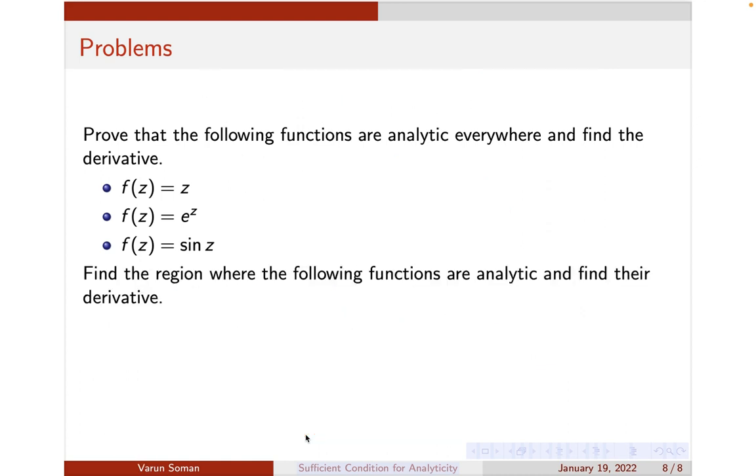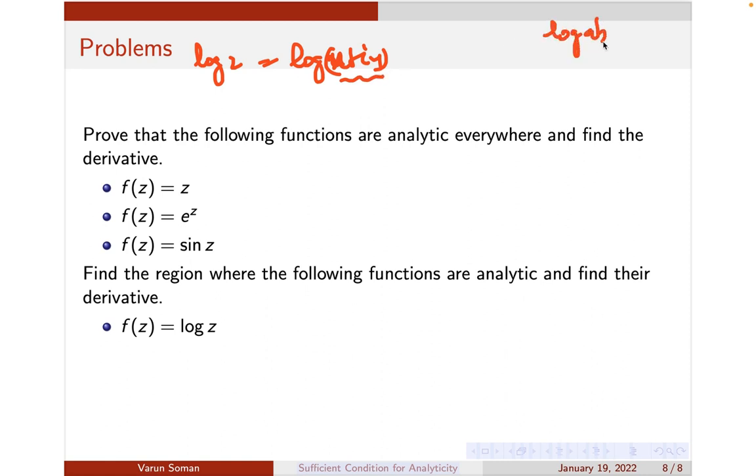Okay, so moving forward, now let us look at some important functions called log z. Log z is not very easy to find u and v for, because if I take it as log of x plus iy, I can't separate it out easily in this form. For that, I'll try to take i outside. I'll convert the sum into a product, because I know the relation log ab is equal to log a plus log b. So in order to use that result, I'll make a product here.